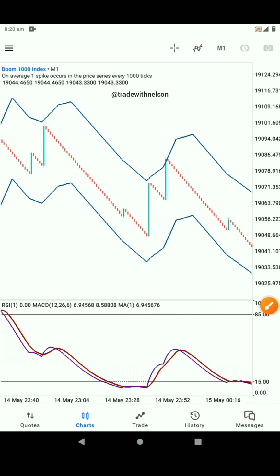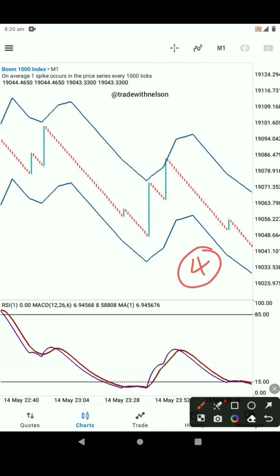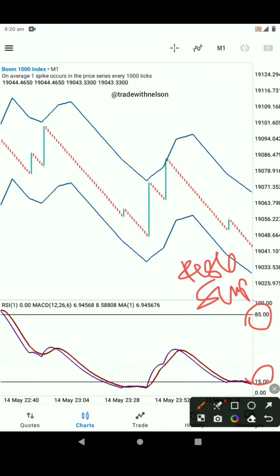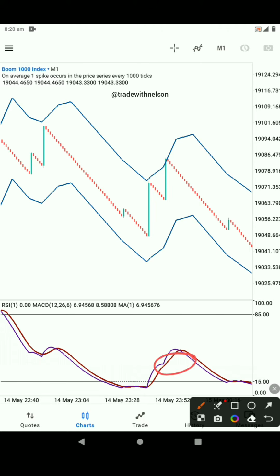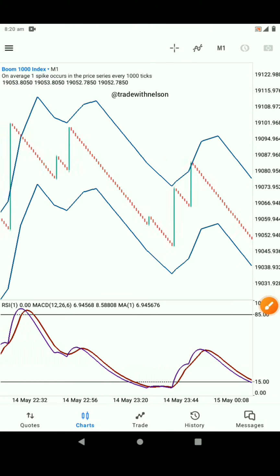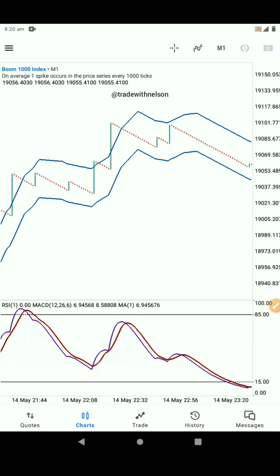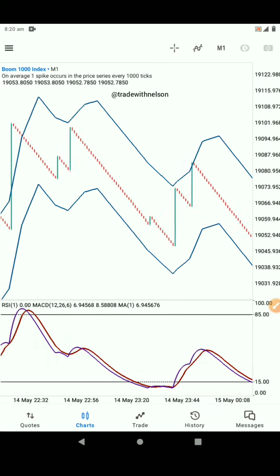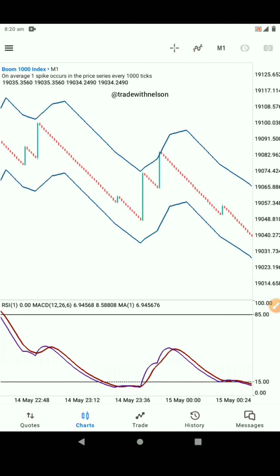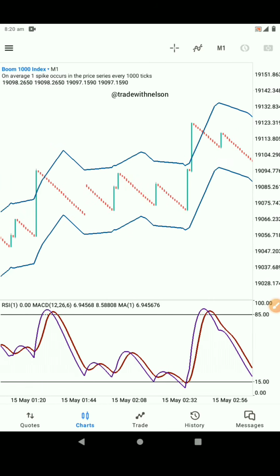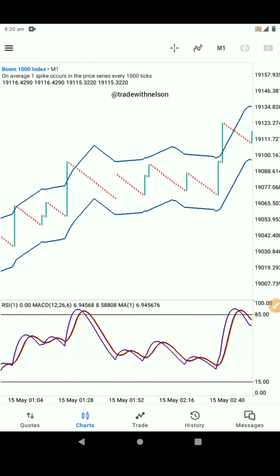So if you look carefully on my chart also, you will see that I have just 4 indicators. I have the envelopes, which looks like Bollinger Bands on my screen, but it is envelope. I have the RSI, which helps me mark out the resistance and the support level. And also inside here, I have MACD and also the moving average, which we all know is a good combo when trading the boom and crash market. So let me quickly explain how the strategy works and give you an example before I show you the indicator settings.